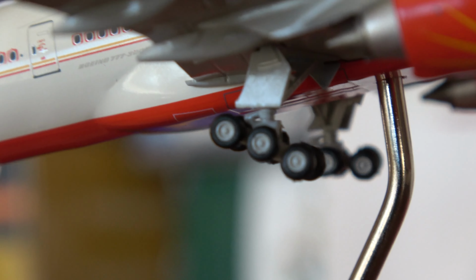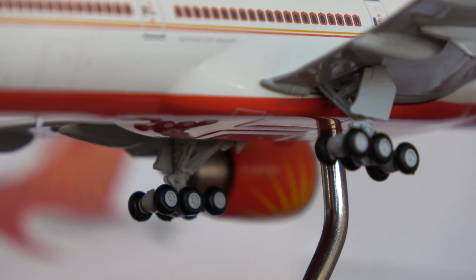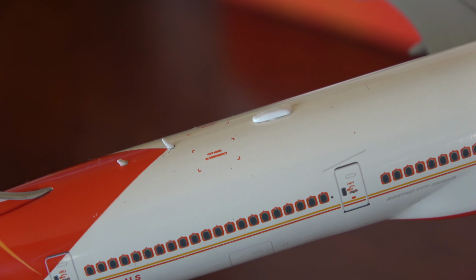The only downside to these gears is that the tiles don't always want to roll super well, but I don't have any tiles not really rolling on my version, so I will give gear a 10 out of 10 in this situation. For aerials, this model has 4 antennas and a SATCOM box.